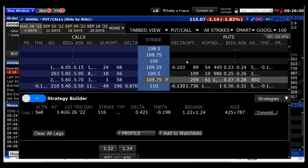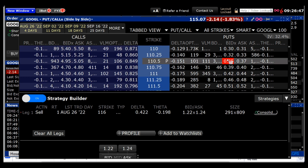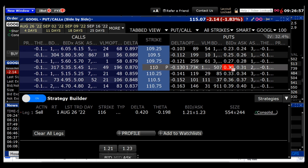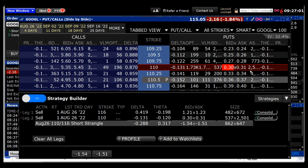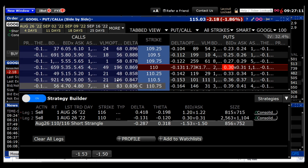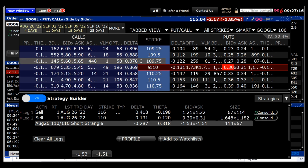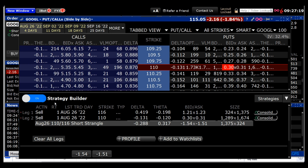And then on the put side, I'm going to sell a couple of puts just like last week. For the price, maybe I'll choose like a 110. I think that is a pretty good price for Alphabet shares. I would pay $110 for Alphabet all day, every day, if I could, because a year from now, I strongly believe this is not going to stay where it's at.